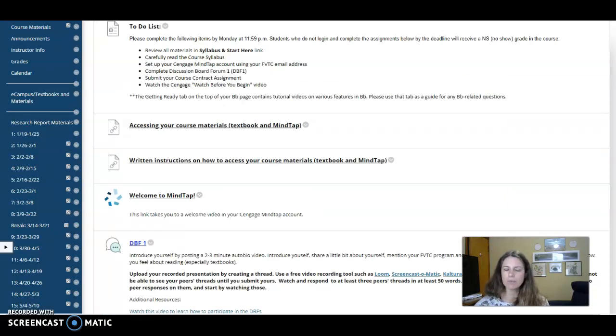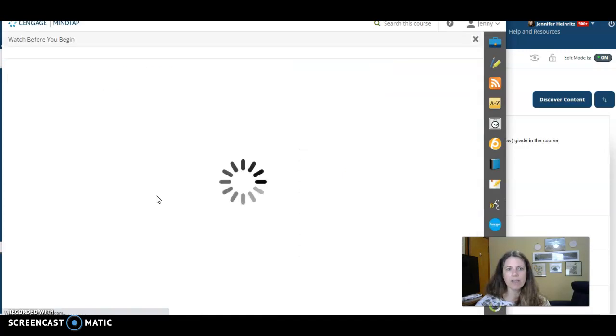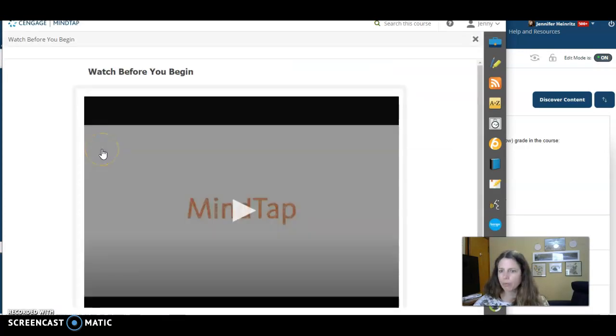Now, essentially, all you really need to do is click on this blue pinwheel. This pinwheel is going to mark Cengage or mark MindTap. So when I click on this, because I'm already set up in here, I'm not going to see the same thing that you see. But essentially what you need to do is go through whatever process it's prompting you to go through. You should be using whatever email address you have on file with school, which in most cases is going to be your Fox Valley Tech email address.